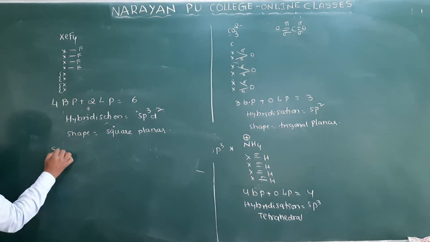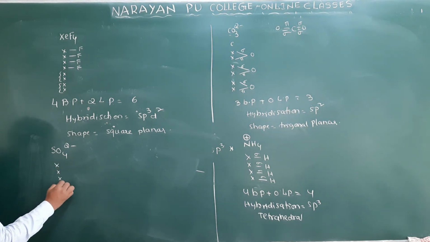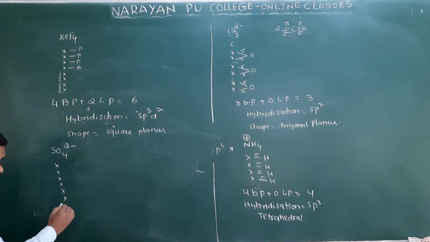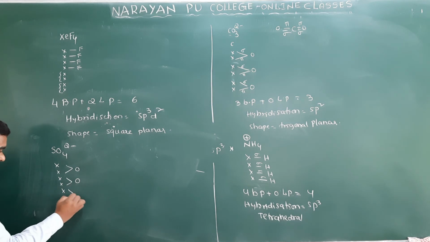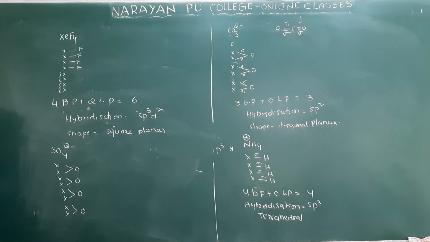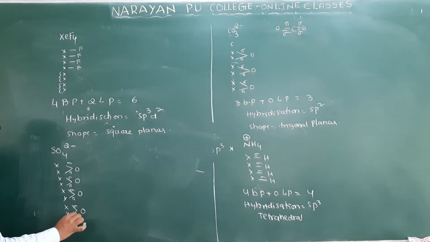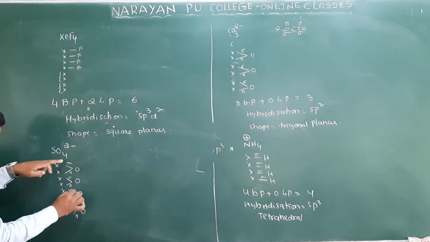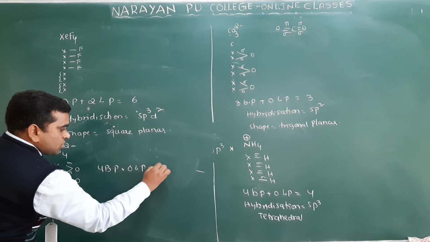And in the same way, SO4 2 minus ion. Sulfur belongs to which group? 6th group. How many electrons do I have to write? 6 electrons. But here 2 minus means I have to add 2 more electrons. Clear? Each oxygen forms how many bonds? 2 bonds, one sigma and another pi. Sigma bond, pi bond, sigma, pi, sigma, pi, and sigma, pi. But you should not consider pi bonds as bond pairs. So sigma bonds only: 1, 2, 3, 4. 4 bond pairs. Is there any lone pair? 0 lone pair.